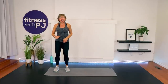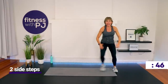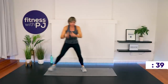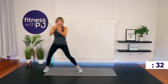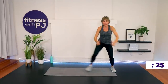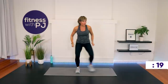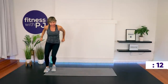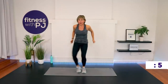Time, woo, baby. All right, we're stepping side. Ready? Side, side. Add the arms. Sink down if you want to make it harder. And if you have music on, hopefully it's something upbeat, and maybe the tempo is driving you to go a little faster. Nothing slow. Don't play anything slow.